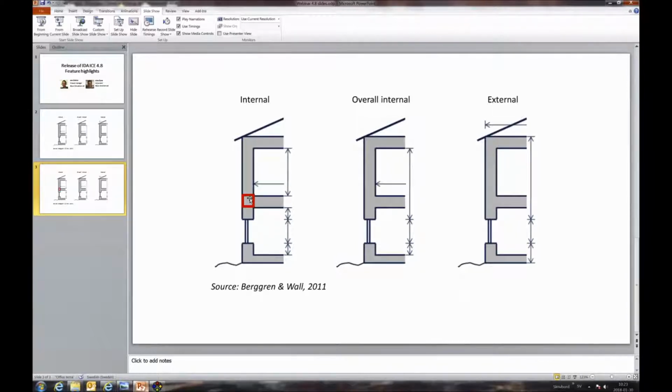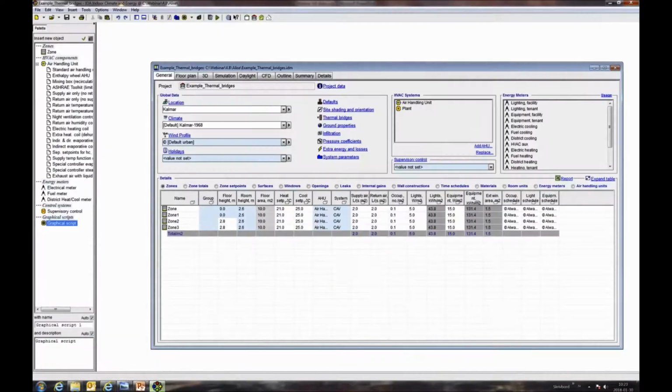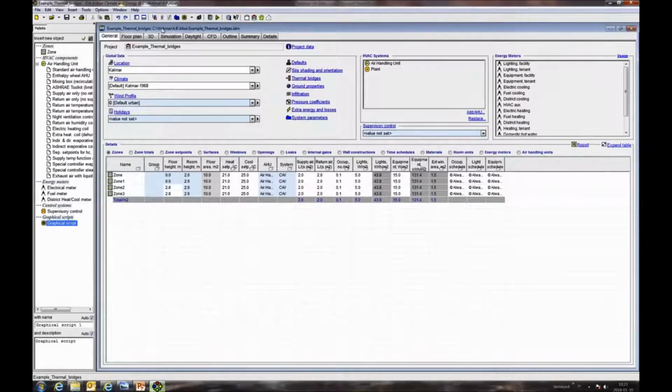So it's been a bit tricky, and some of our customers have even chosen to model their zones with paper-thin walls, so they avoid this problem. But now, instead of adjusting the model or C values, you can choose between 5 different thermal bridge definitions.